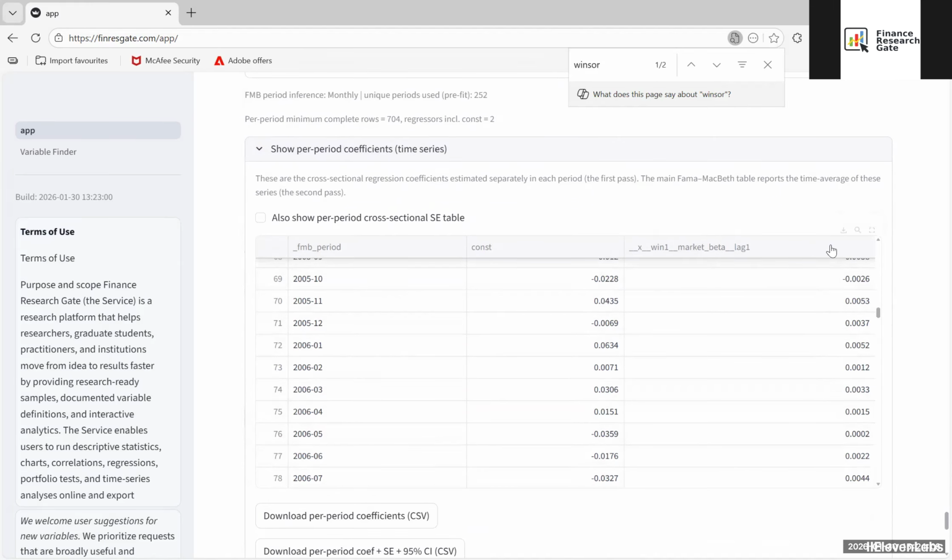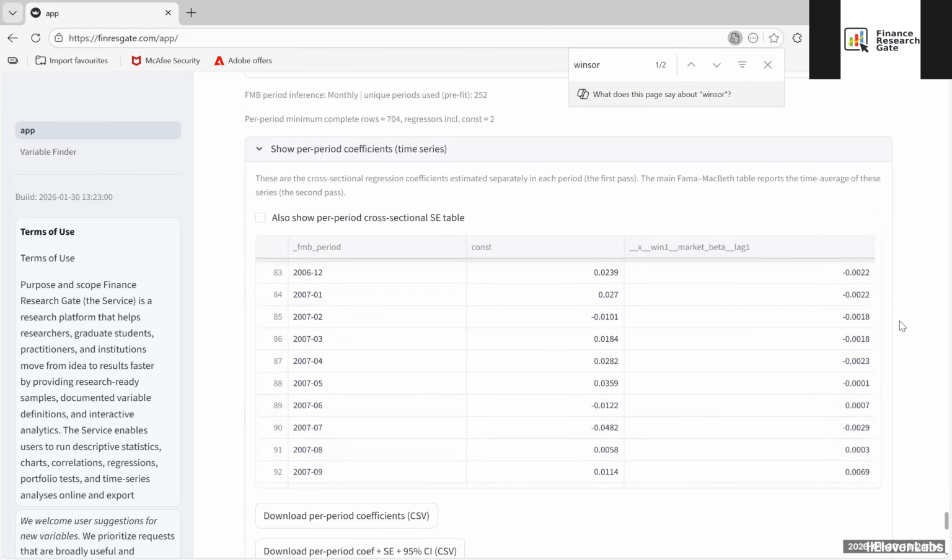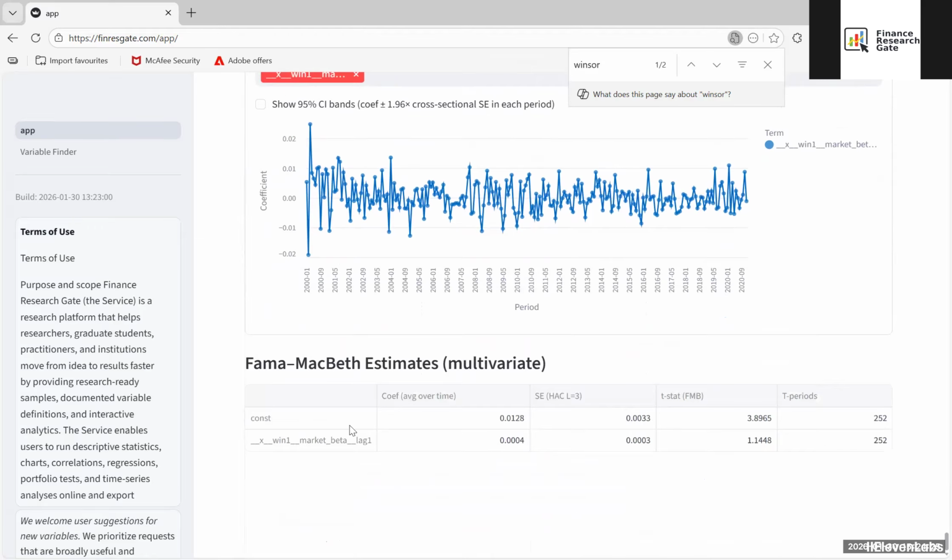We can summarize all of these coefficients by performing a time inference, which is achieved by simply taking their average. Additionally, we are also able to estimate the standard deviation of these values, again utilizing the time inference method applied to these same coefficients. And these are summarized in the table presented here. So, on average, the price risk associated with the market beta is actually quite small. It's a remarkably low figure, coming in at 0.04. This implies that for every single unit of beta, we can anticipate being rewarded with a mere 0.04%, which is considerably less than 1% on average.